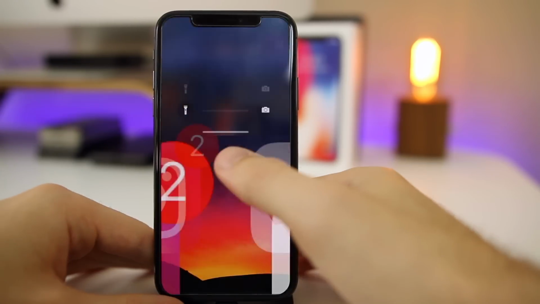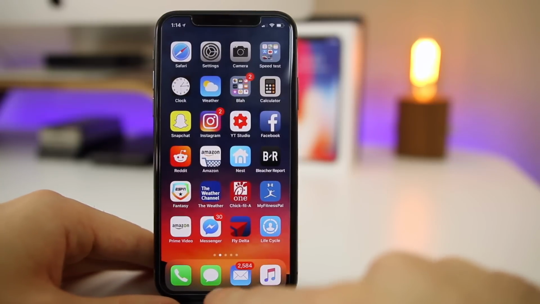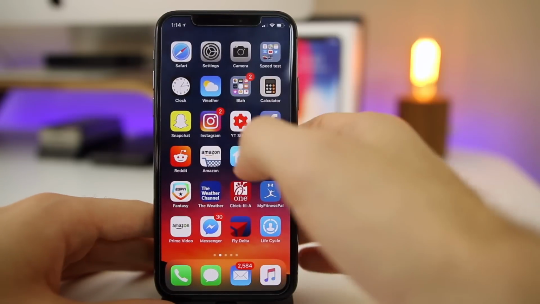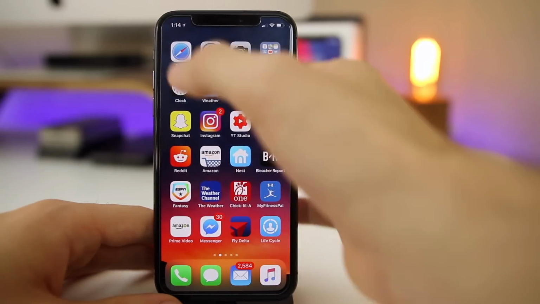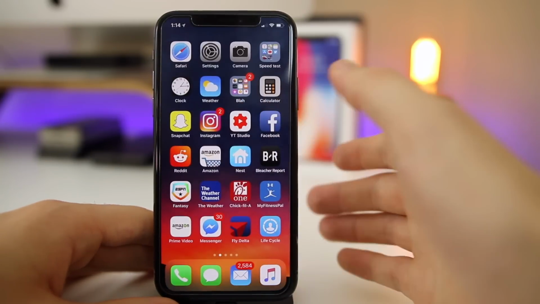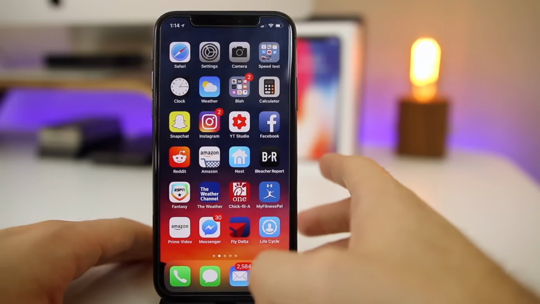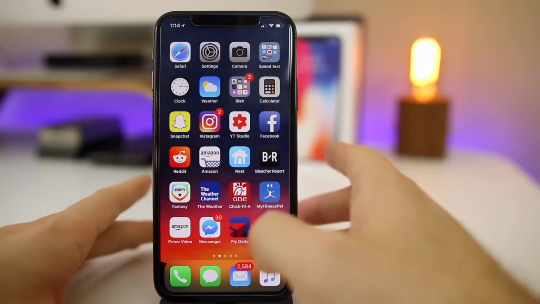And then of course to get home, you just swipe up from the bottom bar right there. The same from any application. So if you want to go home from any application or even from another page, just swipe up and that's how you get back to the first screen or to the home screen. If you go to Safari, swipe up, that's how you get home. It's actually very natural and you will definitely get used to it and you will probably prefer it over the home button with time.